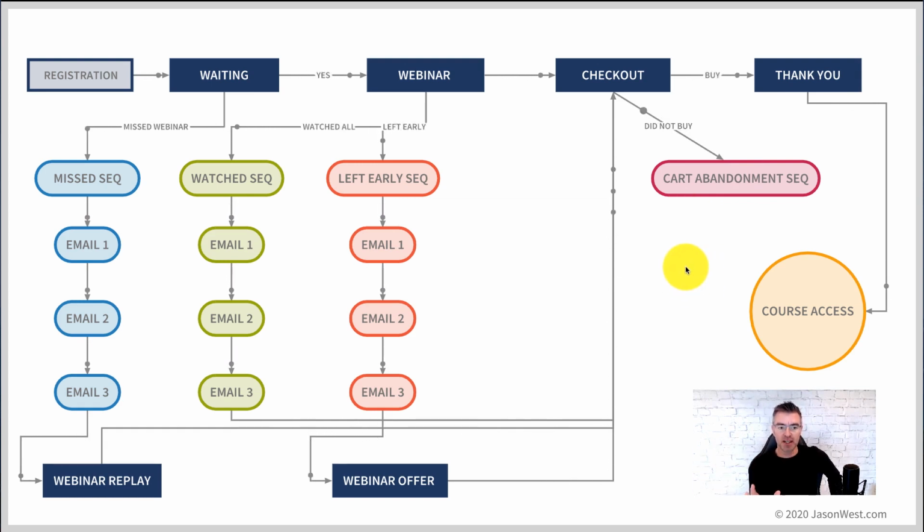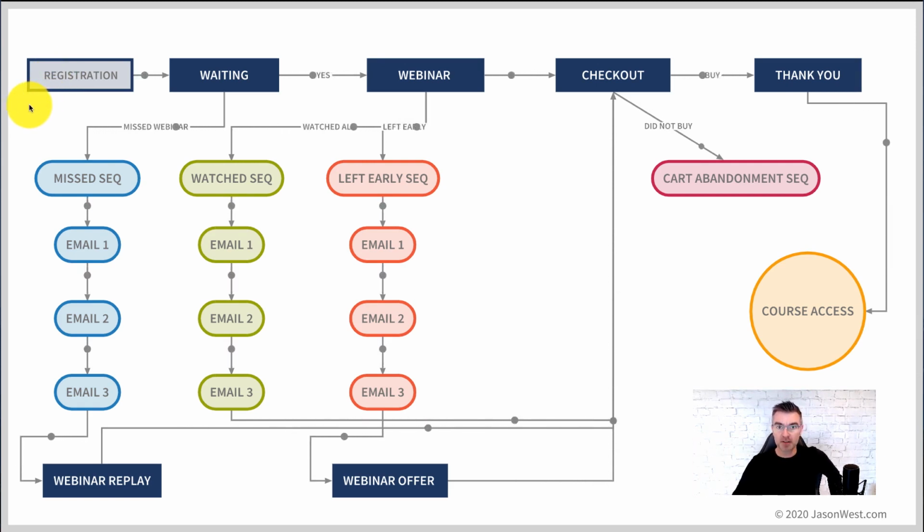And hopefully looking at this, you can see how effective it can be if you just start pouring traffic into here, into this registration page, how the funnel will do so much of the work for you. Because our ultimate goal is to get them to sit down and watch that webinar all the way through, see your offer, make a decision, and that decision hopefully will be to go to the checkout and buy it.